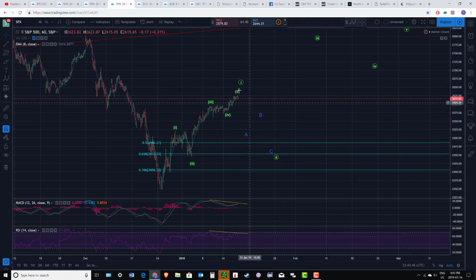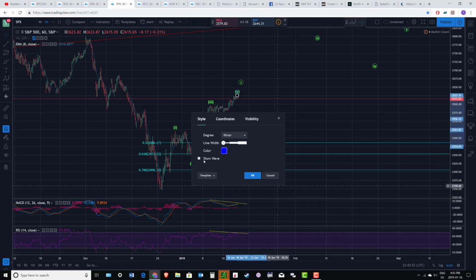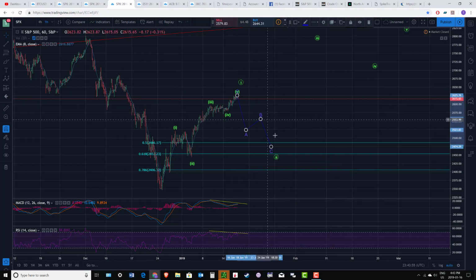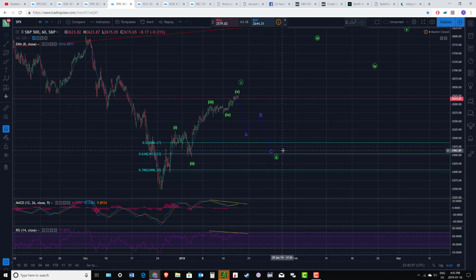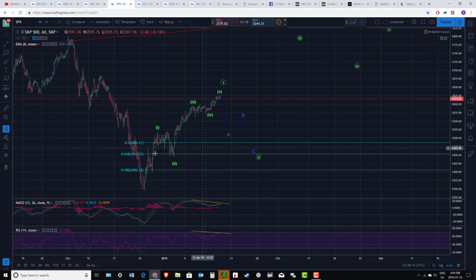Now that's the thing, if we do come down, this will give us more information too, right? What happens now? If we do just come down in 3, find nice support, in the 618 zone here, or the 50, start coming back up, well, that could be another bullish trade setup. And I won't ignore that. If that happens, it's time to go bull, and go bull hard. But that's not the current expectation. But just something to keep an eye on.